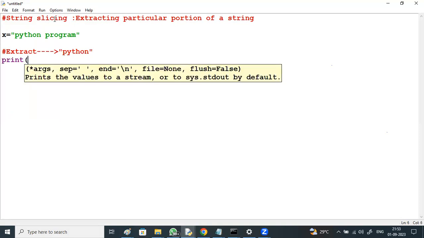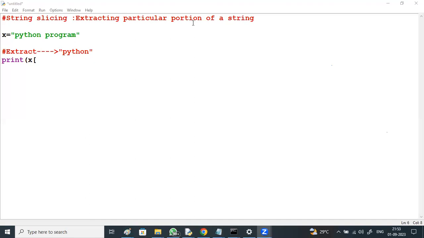Print x of... The indexes are 0, 1, 2, 3, 4, 5. So I need to give 0 colon 6. Actually 0 to 5 only: 0, 1, 2, 3, 4, 5.